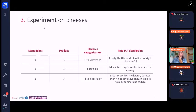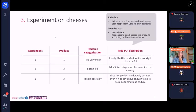Once the respondents have completed these two steps, all the individual data are put together in a large table. The dataset provided by a Fridja procedure is structured in this way. Here we have an example on cheese data: the respondent, the product assessed, the hedonic categorization in which the respondent placed the product, and the Fridja description. It is important to note that Fridja data are very rich, especially because of the use of JAR structures that allow the assets and weaknesses of products to be highlighted. The richness also lies in the fact that each respondent uses their own sensory attributes, but we must also consider that Fridja data are complex because they are textual data with potential noise, and since respondents do not assess products according to the same sensory attributes, the analysis basis is not homogeneous.